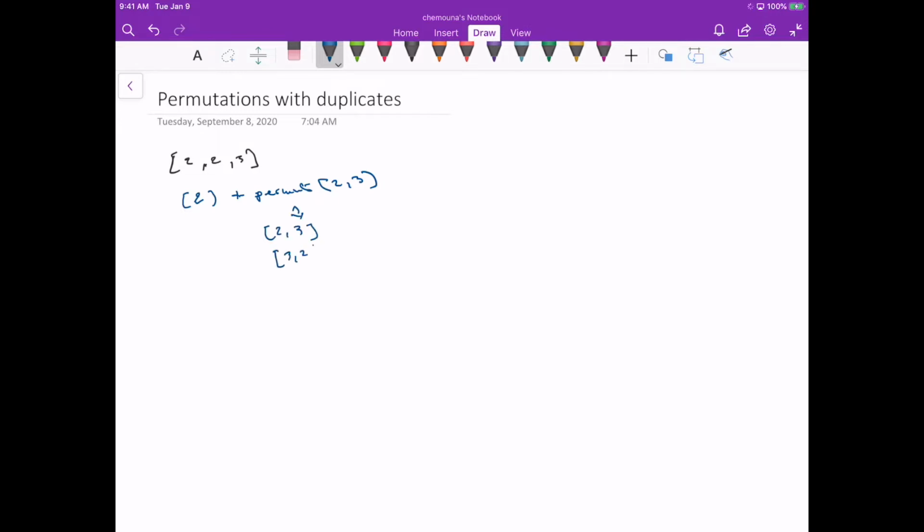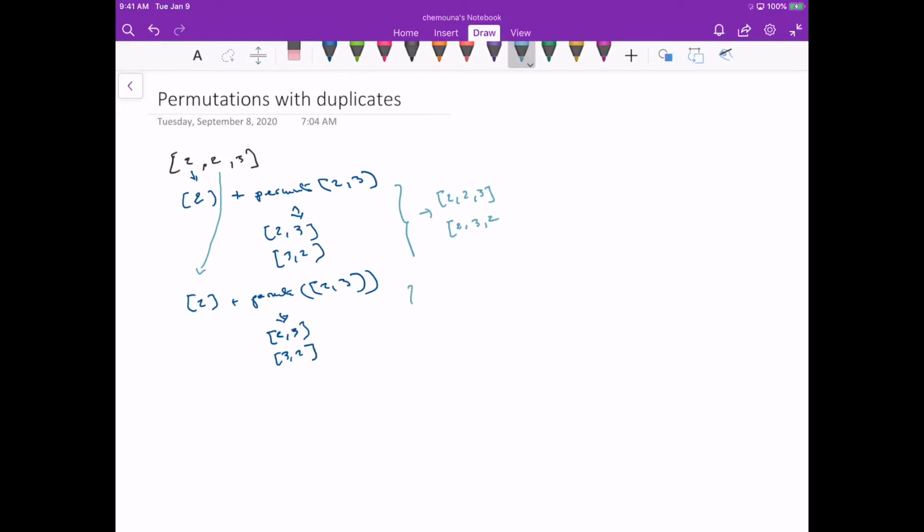This would be fixing the first 2, and with that we would get 2, 2, 3, and then 2, 3, 2. Then we'll do it again, but this time fixing this other 2 instead. So that would be 2 plus permute the rest, which is 2, 3 again. You can see this will give us the same result: 2, 3, and then 3, 2.